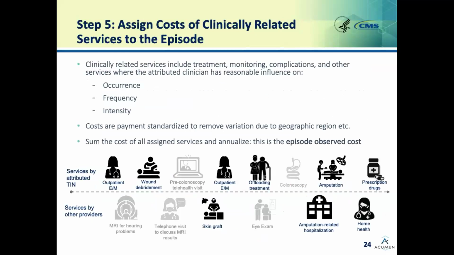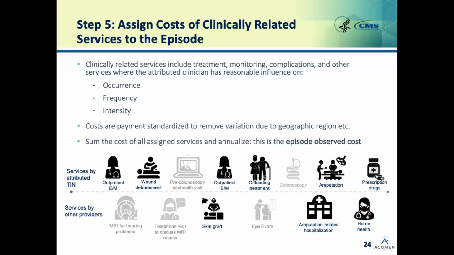Now that we've identified the patient cohort, identified the responsible or attributed clinician, and also the period of time when care is being assessed, we can look at the specific services that are included in the measure. And only services that are clinically related to the care are included in the measure, as helped identified by discussions with the clinical expert work group. And so this means that we gather a lot of expert and PFE input to help identify which services are those for which a clinician can reasonably influence the occurrence, intensity, or frequency.